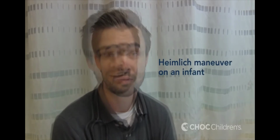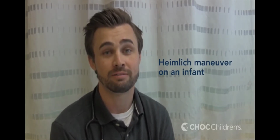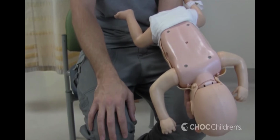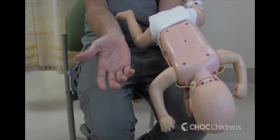Recognizing signs and symptoms of choking in an infant look like a red face, choking, coughing, gurgling sounds. You will now see the steps of performing the Heimlich maneuver on an infant. The infant must be placed on your forearm, supporting the head with your hand. Find a place where you can sit with the infant, placing them head down and where you're able to support their weight securely. You will then deliver a series of 5 back blows, using the heel of your hand to the center of the back.